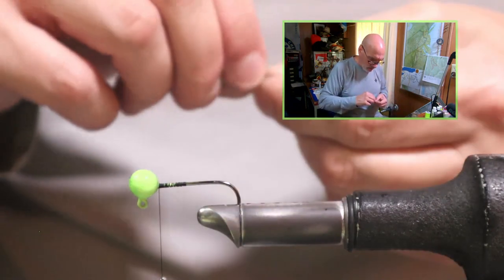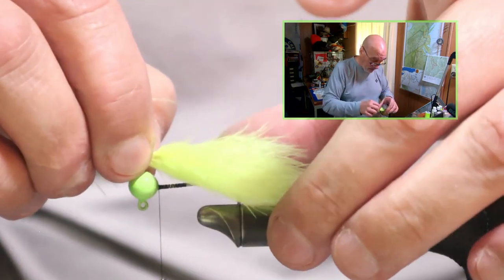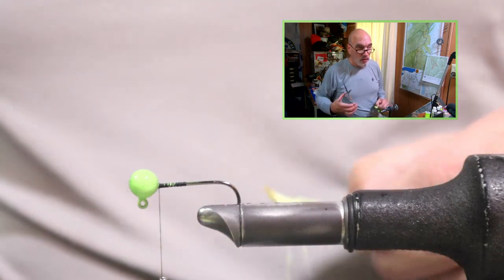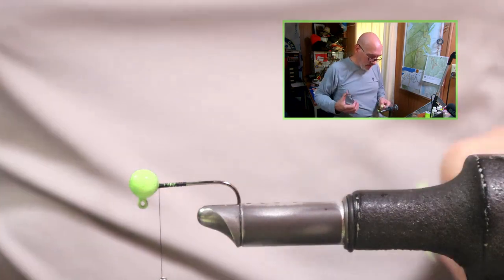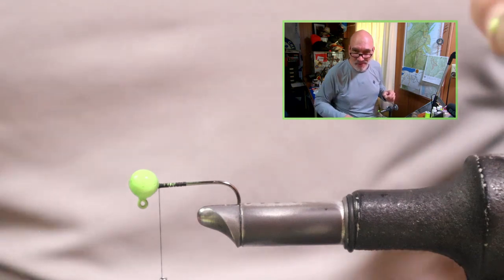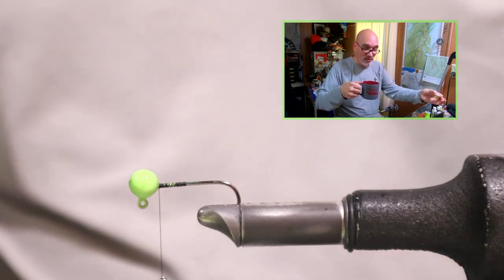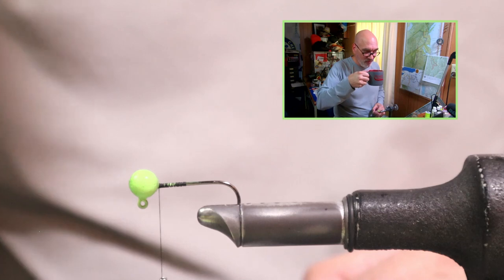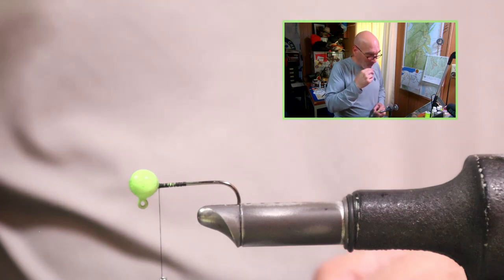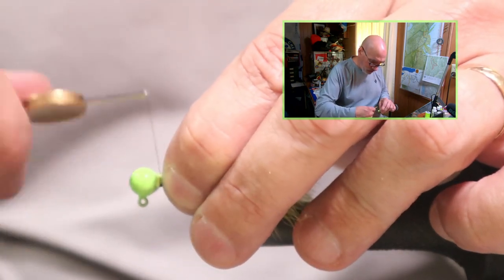Grew up in the area. His family's been in the area probably for generations, but that guy catches some fish, boy. But it was a pattern that I tied for him, so when I was asked about jigs for trout, I'm not exactly sure if that was what people were expecting. Not that they were disappointed, but I'm wondering if this was more of the type of jig that they were looking for. So I'm happy to add these types of things to the videos, as well as just my own knowledge.